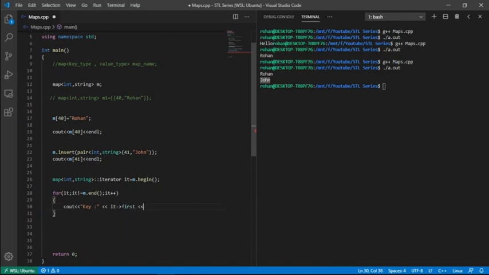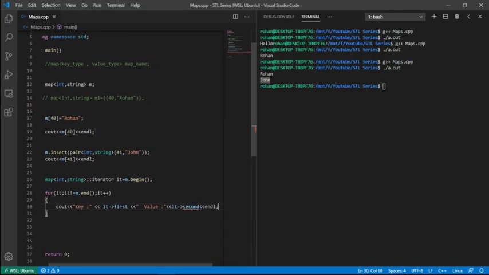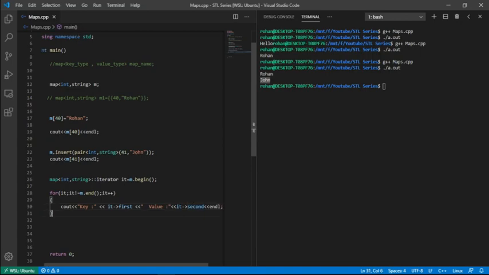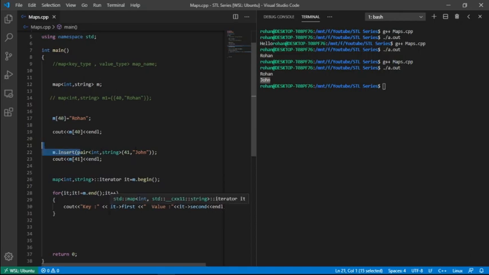Next, suppose we are going to retrieve the value. Again same thing, second. So this is the keyword you have to use for retrieving the value. This is actually used in pair. Whenever you do this, it returns a pair. The map stores the value as a pair, so it returns a pair. As we are going to see, this is actually a function of the pair utility. So let us comment it out, or have a fresh input.